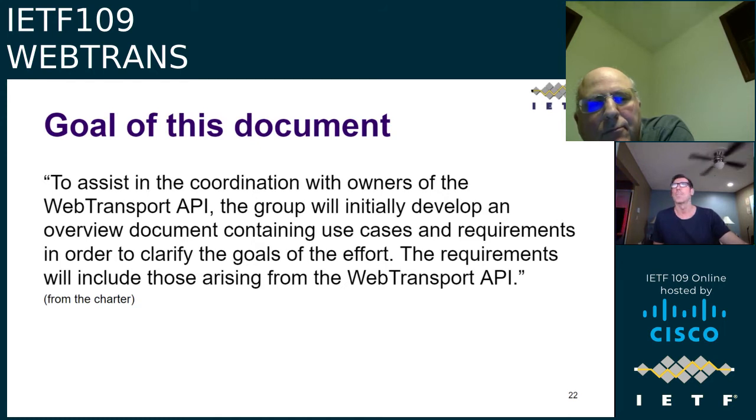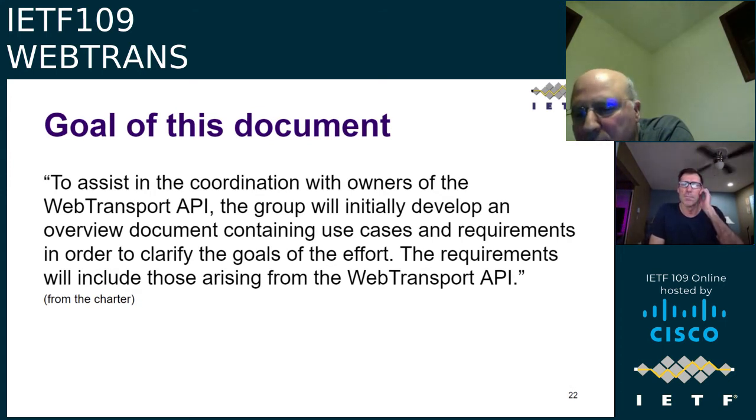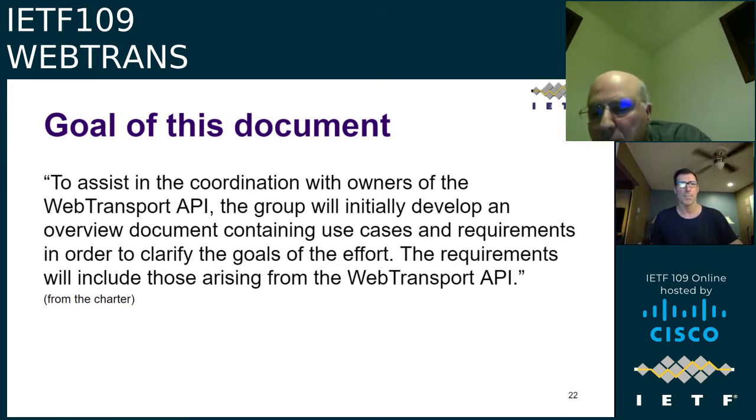Okay, apparently I didn't configure the camera in advance, so sorry you can't see me. I want to give an update on the one draft we've actually adopted. That's the WebTransport overview draft. So the goal is roughly to sum up what the requirements in the WebTransport API are, what are the common properties and the semantics we expect from WebTransport protocols. I presented it last time, and I think we adopted it even before the previous meeting, but there is one big update. Next slide.